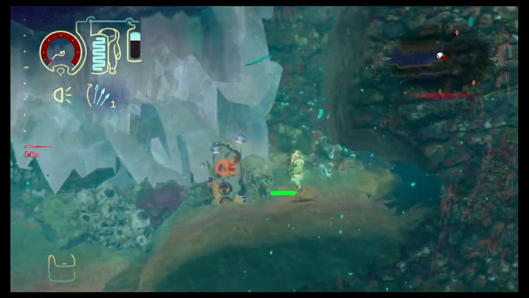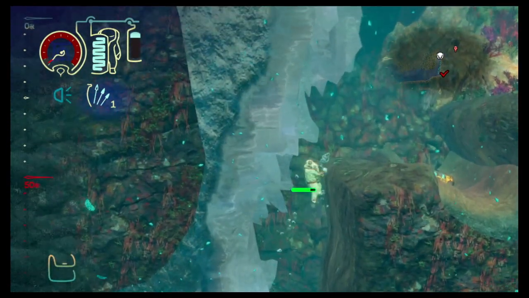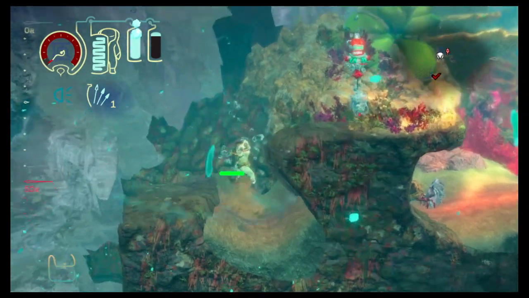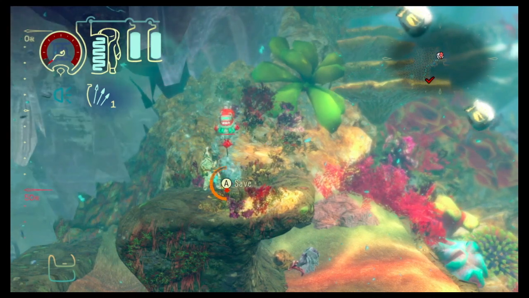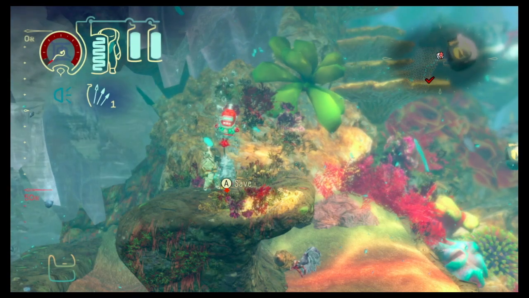Is there anything this way? No, okay, so we're actually supposed to go up here. And looks like we got another backup air canister. You can save your progress with Buoy. When activated, the save screen will open and damage to your suit will be repaired. Okay then.